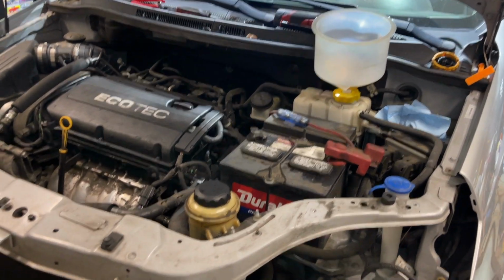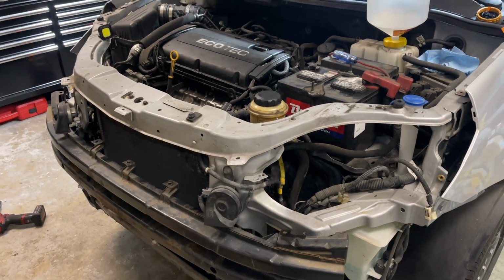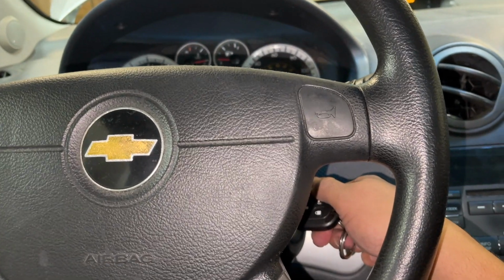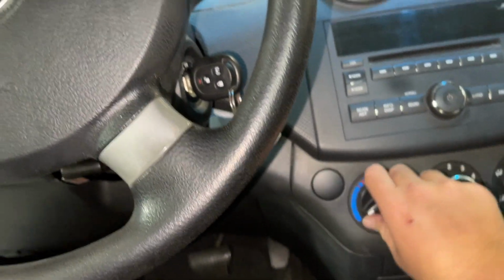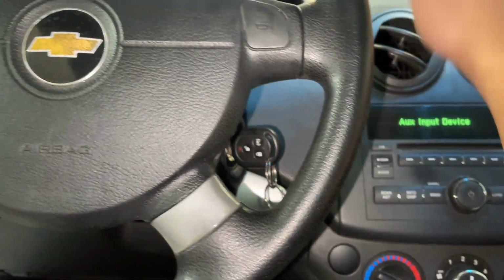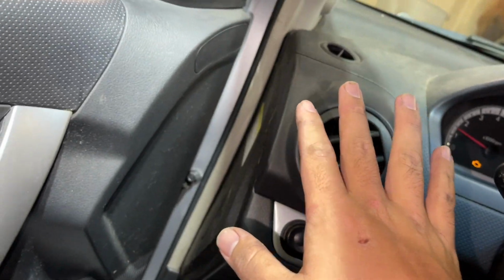And when the car starts, you're going to want to make sure you turn on the heat, start filling it, and while that's going, I'm going to go ahead and time lapse it. Alright, so we're going to start the car. I'm going to turn the heat on all the way. I'll keep the window down so we can come and check for the heat.